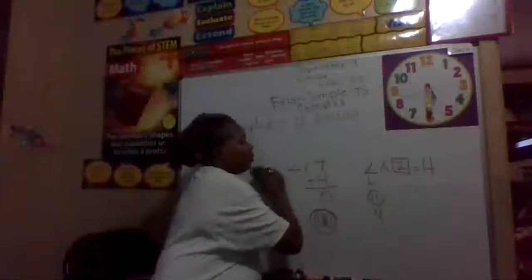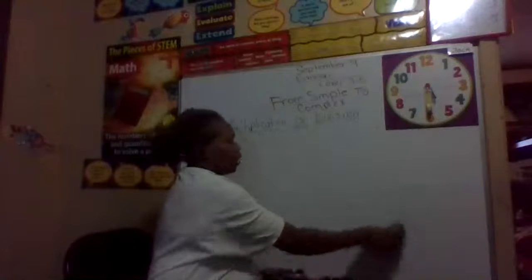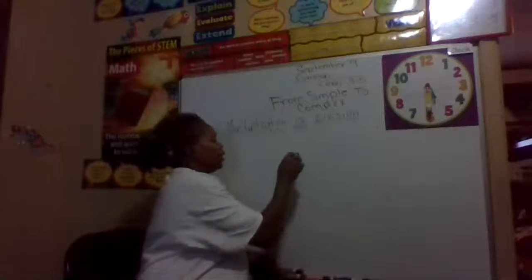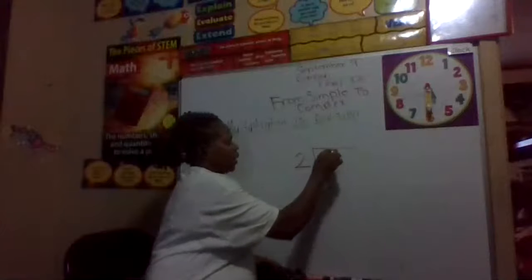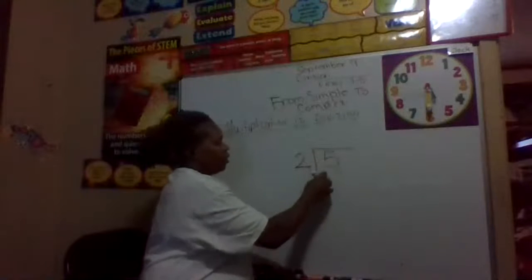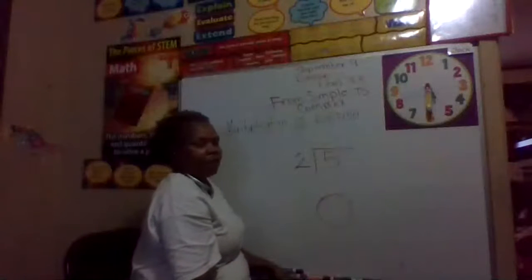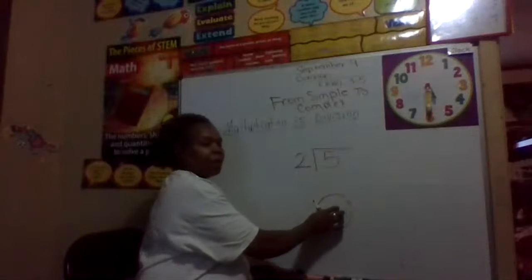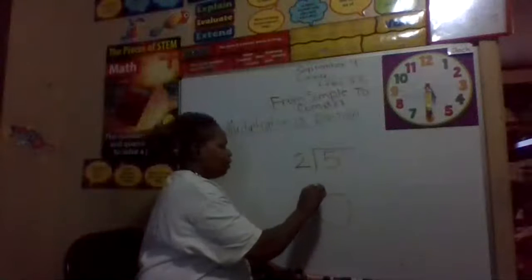Now we're going to move on. Remember we said from simple to complex. Complex means it's getting a little bit harder. Let's take this 2 again, and we're going to put it inside, and we're going to do this 5. Remember what we said. Now we have this circle. We can only put even. We have to group things evenly. That's the only way we can group it. It has to be even. Now this is our 5 circle, right?